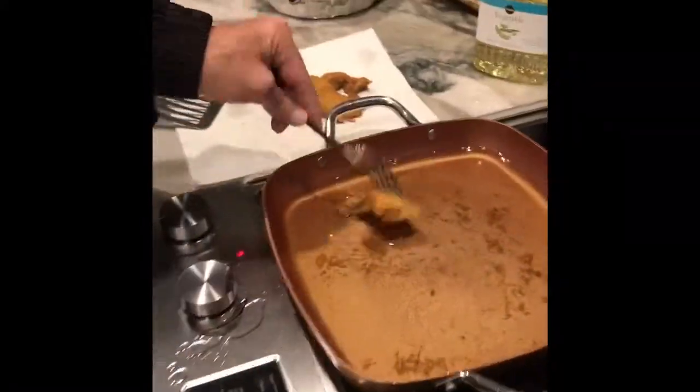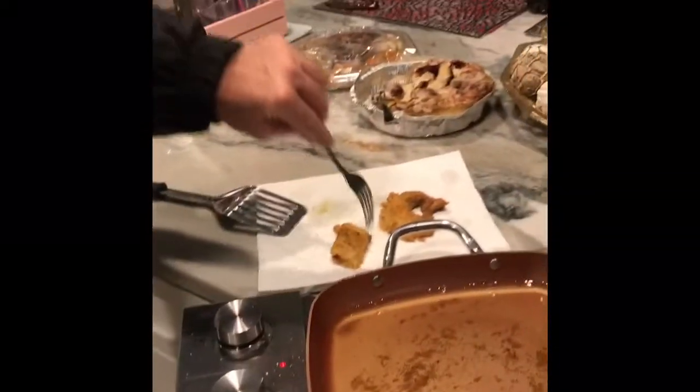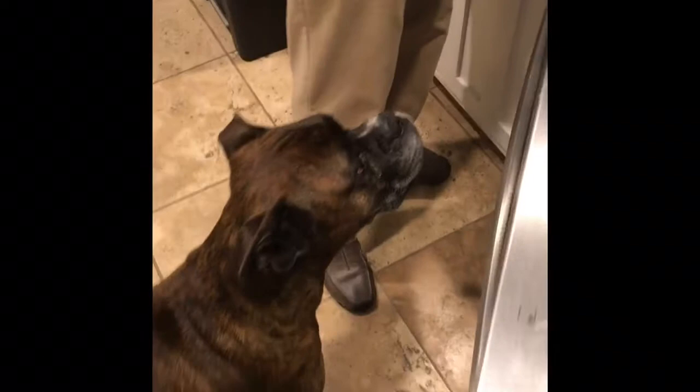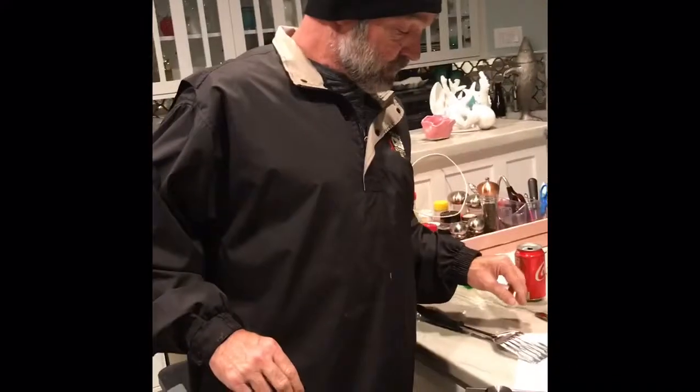Oh, little grease action. Watch out. We will start shooting these from here on out, because this is very good. All right, Bama, we out. Got the cook on it.